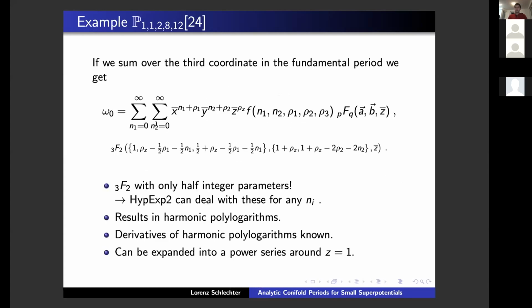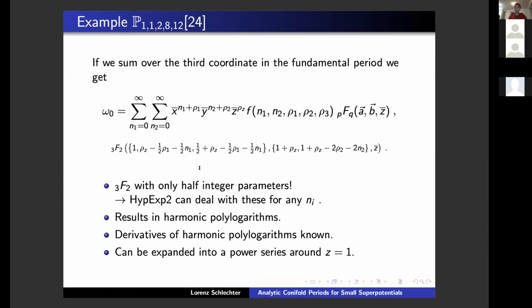Now, when we take our general expression for this special Calabi-Yau, the hypergeometric function I have listed before takes this special form. As I promised, it's only half integer parameters. So for any value of n, we can compute this function. So if you want to compute the transition matrix, we just take the first 2 or 3 terms of this sum, which gives us in total 9 terms. This then gives us 9 hypergeometric functions with half integer parameters.